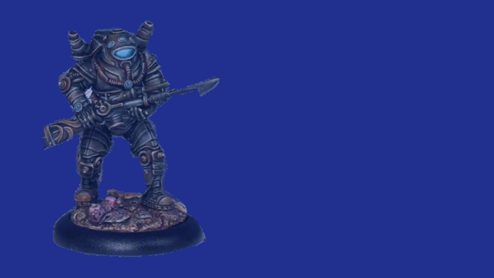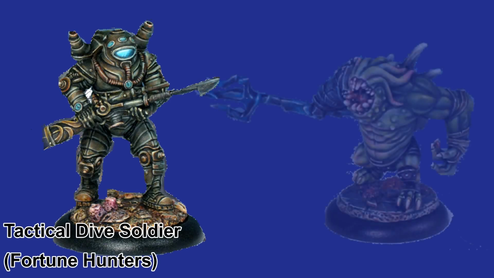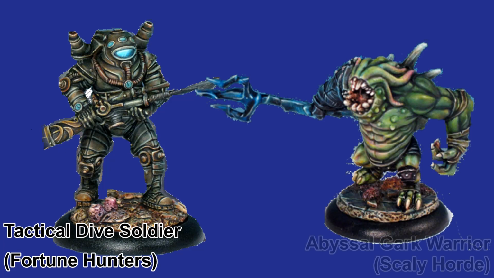Now let's dive into some examples of gameplay just to give you a flavor. I always feel like example is the best way to learn. So let's dive into some examples. I've picked 2 models. Let's pick the Tactical Dive Soldier from the Fortune Hunters and pit that model against an Abyssal Gark from the Scaly Horde. And let's run through some scenarios of, okay, let's activate, let's move them, let's get them into combat, let's see what they do, and show you some of the mechanics and how they play out on the table.